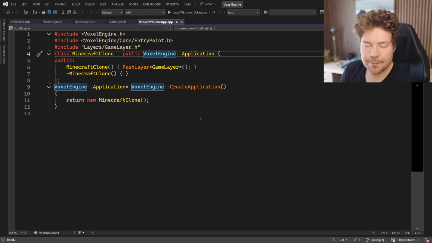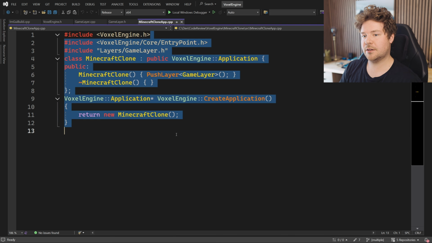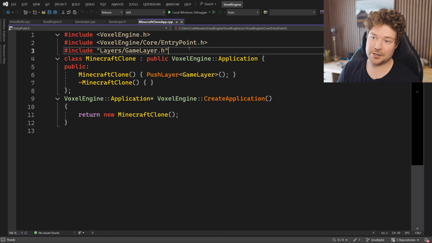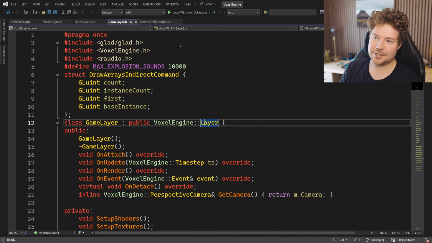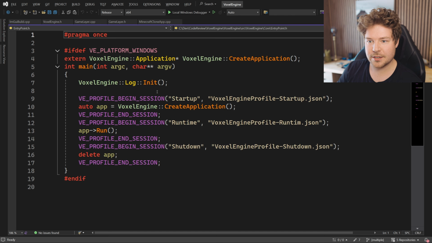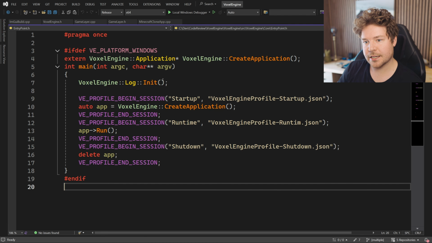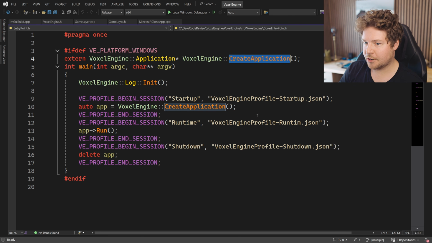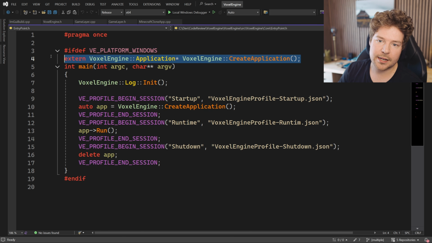Okay, so let's get back to the beginning here, because I'm getting a little bit ahead of myself. So we have an application. I was going to say we don't have the entry point, but we do have this entry point include. So this is, again, from my game engine series. We have a header file which actually includes this entry point. And the rationale behind that is also, we've got this extern CreateApplication, which needs to be supplied by the actual app.